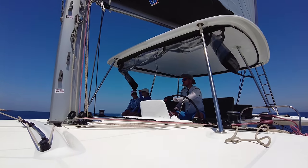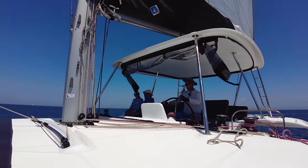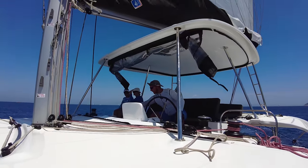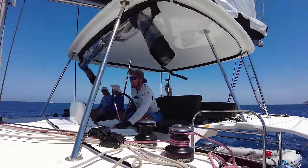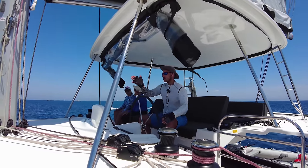Okay. So it's not necessarily to go directly upwind. I'll show you, there's a trick you can do. So I'm going to engage the autopilot now. Keep enough throttle that the autopilot can handle, because in strong winds it's going to push you left and right. Now we're more or less upwind, but actually not. So I'm just going to release the main sheet a little bit to empty the sail, and the sail is going to align. And then we're ready to release.